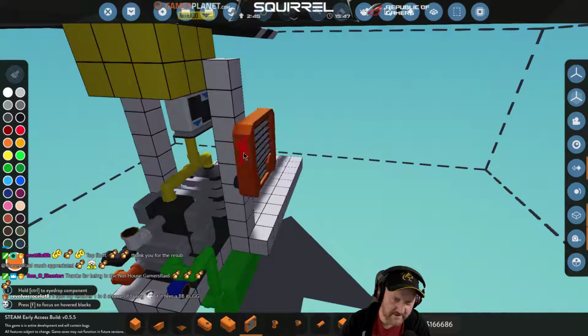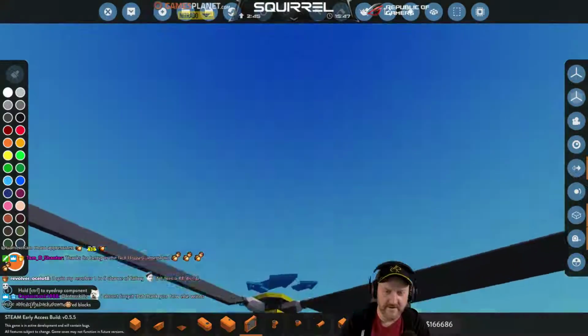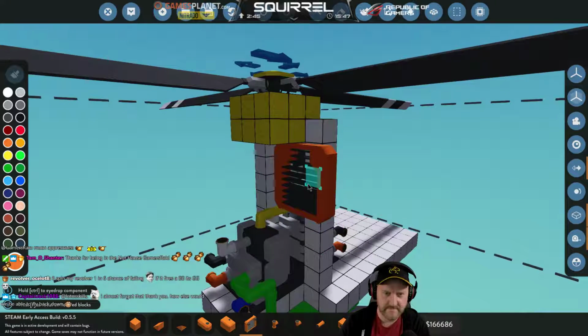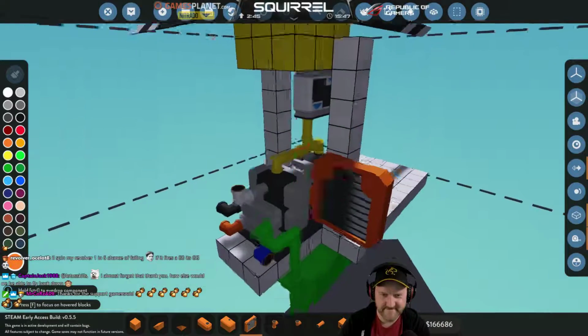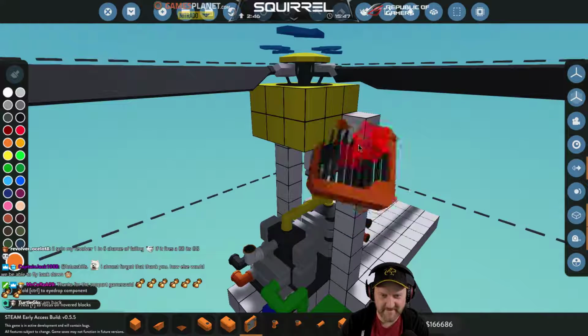I don't get what's blocking that. Oh, I think I know. Oh yeah, don't forget a generator. And where am I going to fit that? Anywhere you like. Is that just to top the battery up? Yeah.